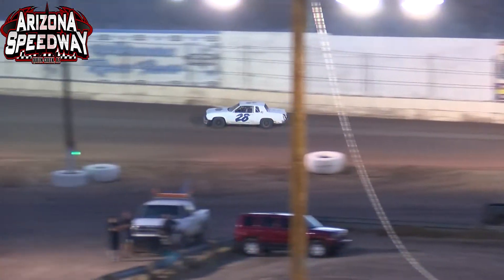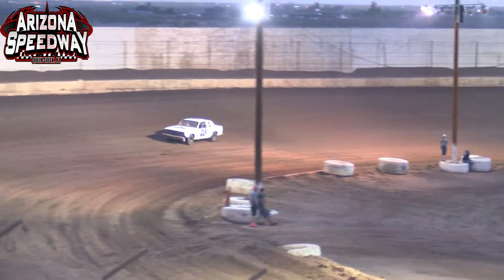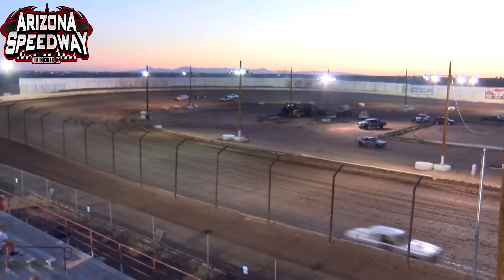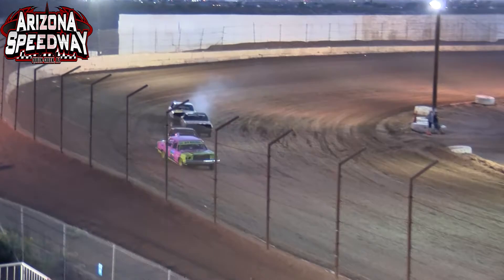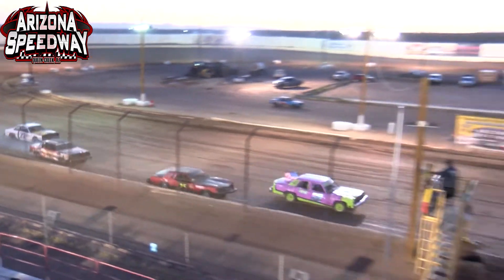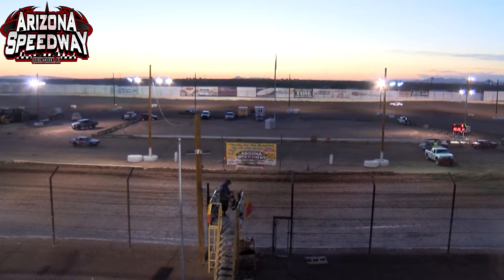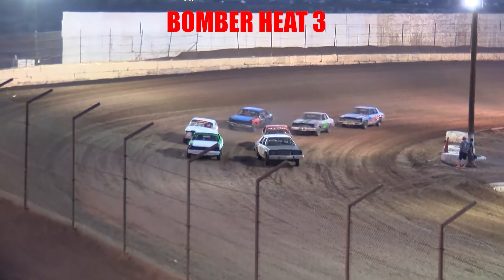James Guy, even with the smoke pouring out, is still looking pretty stout. Jacob Mabbitt leads the field off turn four, starting where he left off last night — and that was with a win. He'll have to start in the back of the night's main event for winning last night. It's Trenton Settel keeping second over Toby Wibbittow, James Guile, and Cameron Mabbitt in the 32A — rounding out your field of seven.